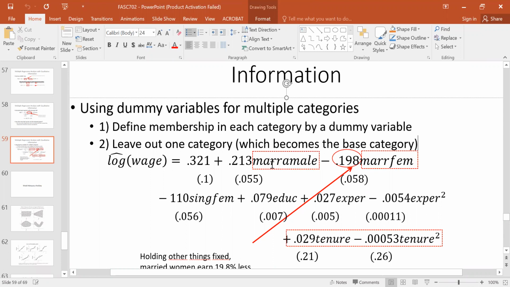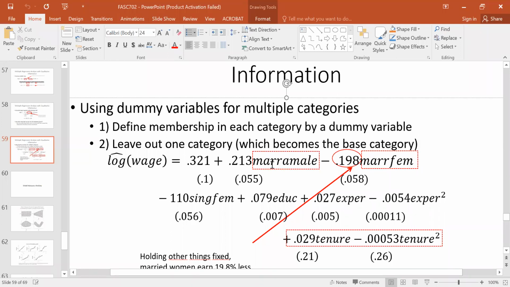You are comparing to the base category, and that's very fundamental. If you go and do that, they will laugh at you somewhere. And don't mention my name that I taught you regression. So that's how we interpret the dummy variables or qualitative.